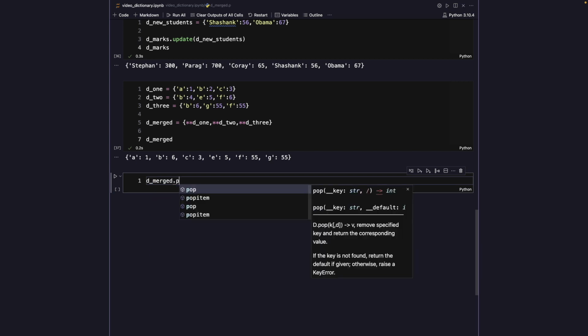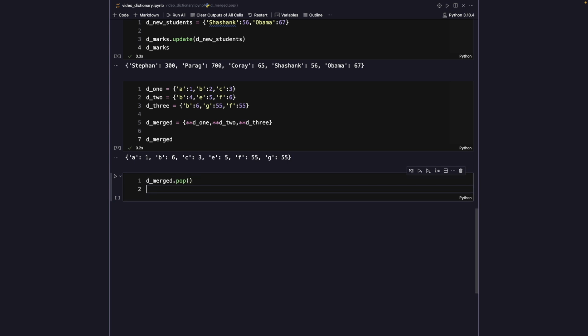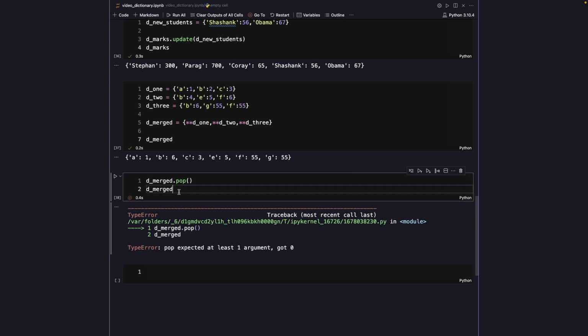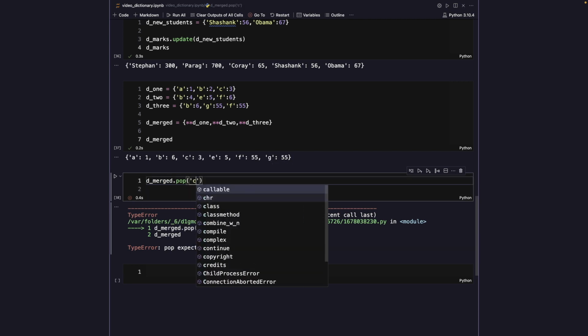Now let's say we have this pop method, and let's say d_merged. Yeah, it will not be deleted with this. If you want to delete any key value, first of all we need to provide that key. So let's say I want to delete this C key. Let's run it.